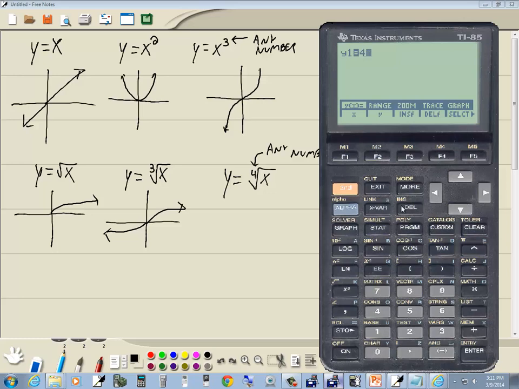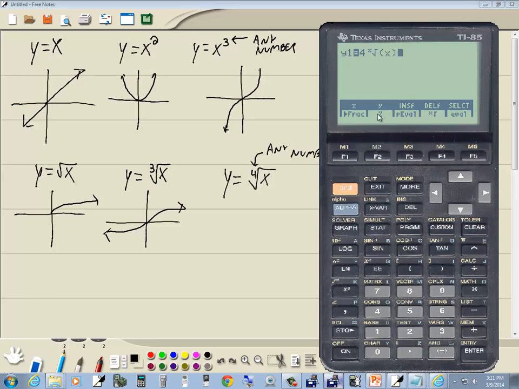Now I want to go to the math menu. So I do second times. And it was under miscellaneous, remember? So I do F5. I do more to go to the second page. And then this is the one I want. And the button right below that is F4. Now I'll put a beginning parentheses, X, and closing parentheses. And then I'll do a graph.